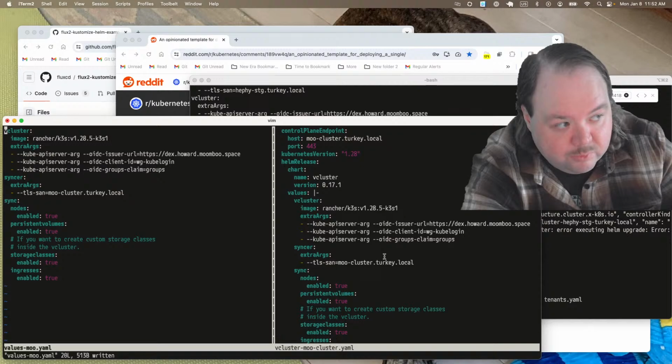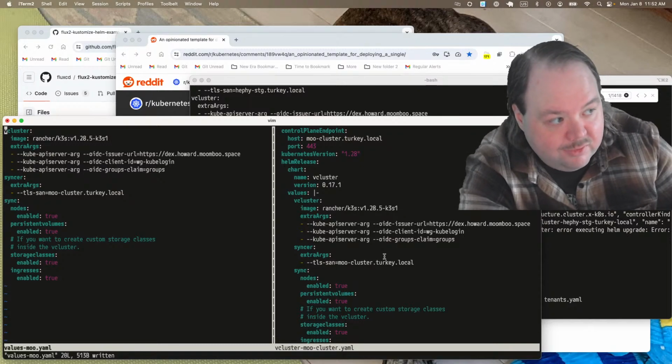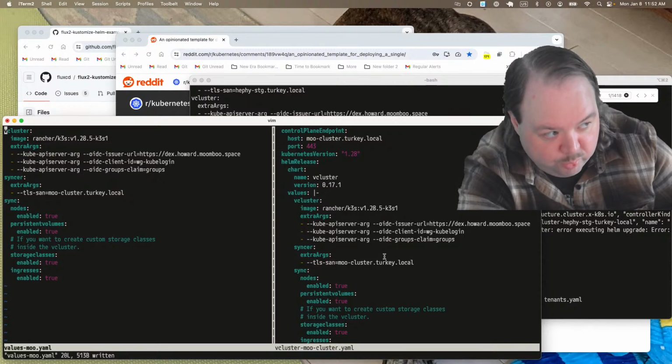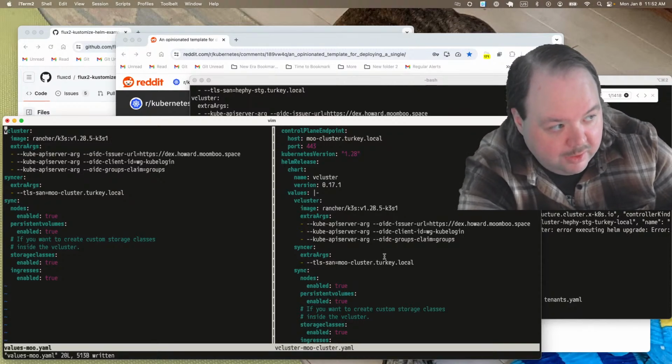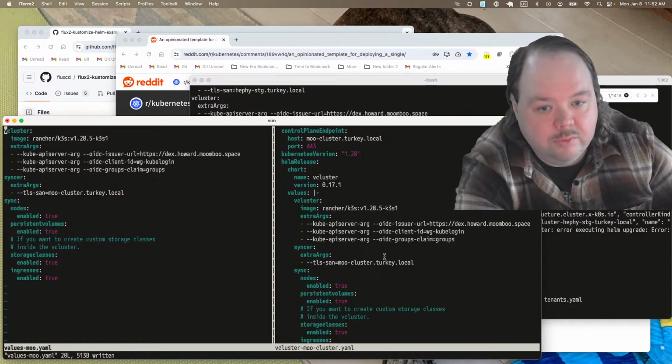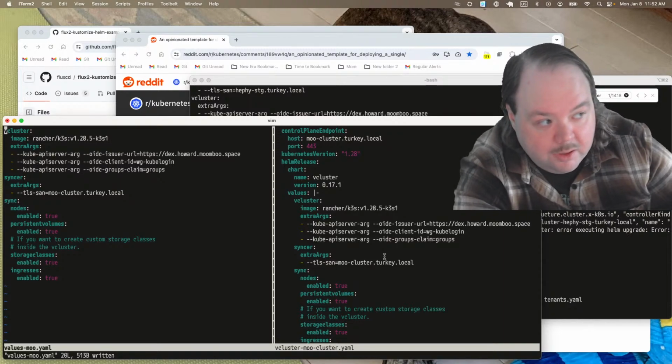So those clusters, when we reboot, they will have an issue. But the clusters on the outside, and Howard Moonboo himself, will all have the fix. So those clusters will not experience an outage of coredns, which is the root cause of all of the other issues that I was having.